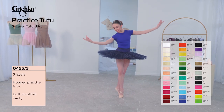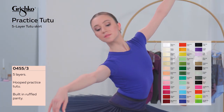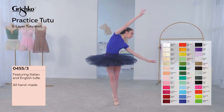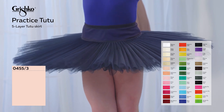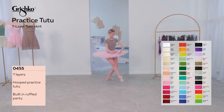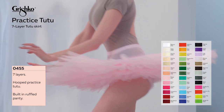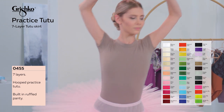Practice tutus. 5- and 7-layer hooped practice tutu with belt and ruffled panty, featuring Italian and English tulle. Our tutus are made in the greatest tradition of Russian ballet, all made by hand by the most skilled tutu makers in the world.